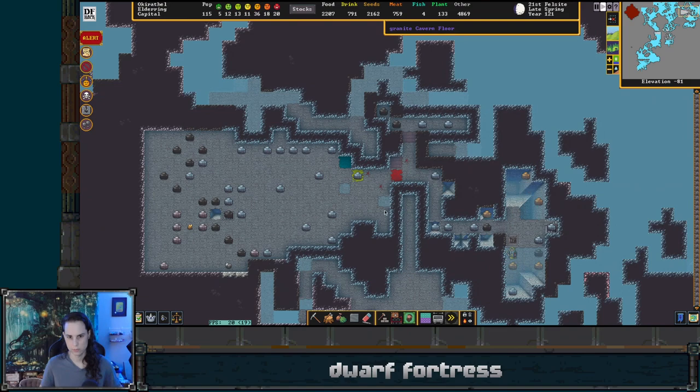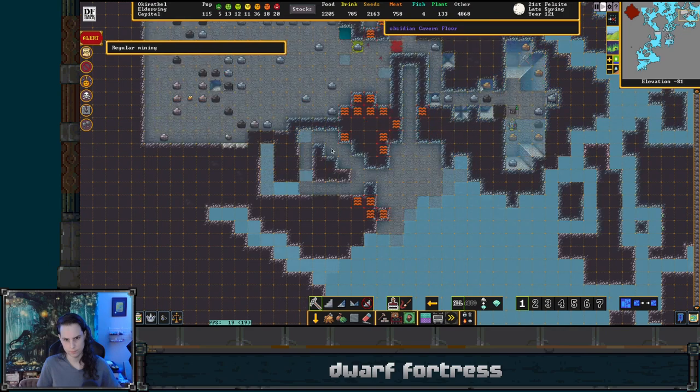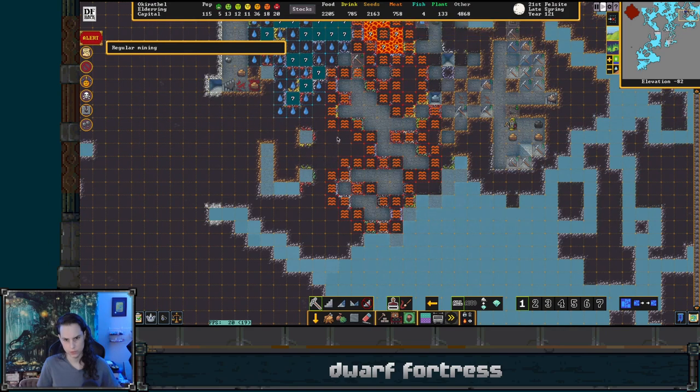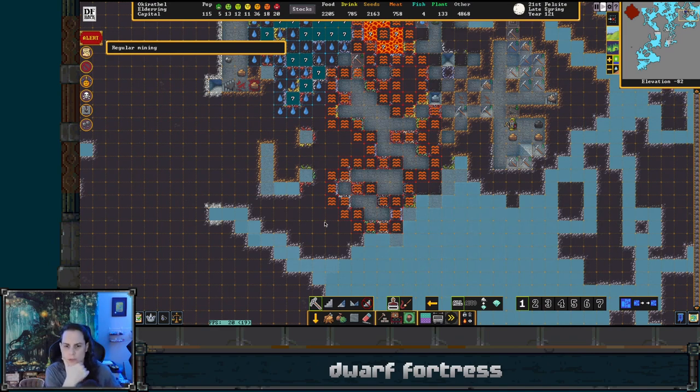Someone wants to mine that. Okay. So in theory, there's not more magma here. Right? Like we would have seen. I guess there could be something hiding down here, but that's gonna be hard to get to. Aside from, like, this way. Let's dig, like, this.